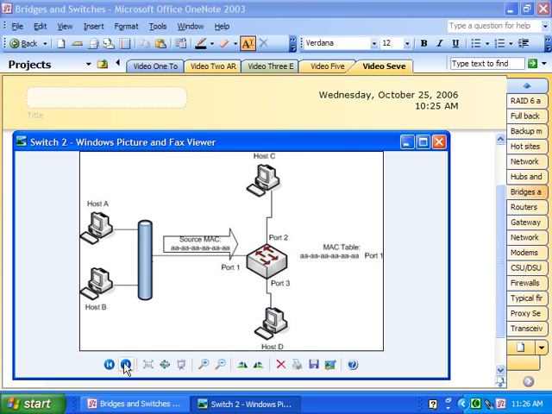If the switch has an entry for that source MAC already, and the entry matches the port it came in on, then the switching process continues. But that's what I meant a few minutes ago when I mentioned that when you let the switch learn addresses dynamically, it can learn new locations dynamically as well. If we took host A and put it into port 20 this afternoon after the switch learned it's off port 1, when the switch gets an incoming frame on port 20 from that same MAC address, it's going to say, hey, wait a minute, something's changed here. That host has moved. So I'm going to age out the old entry and put in port 20. So again, dynamic is really the way you want to go here.